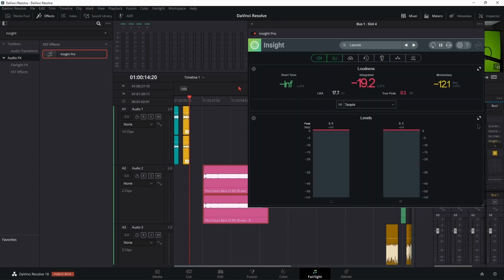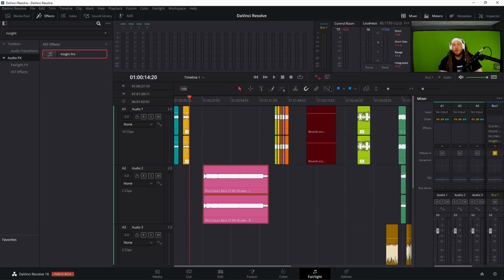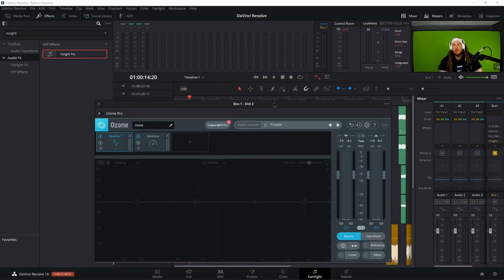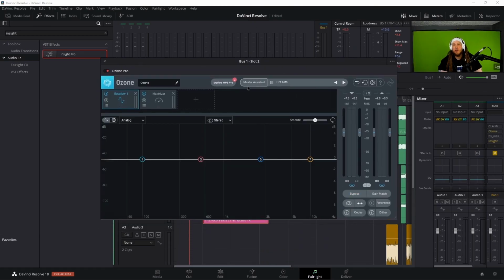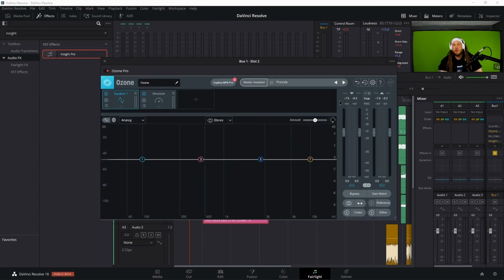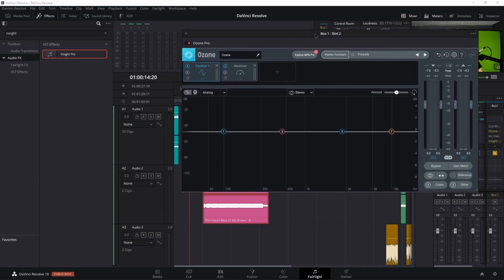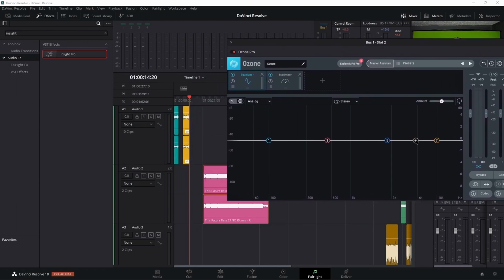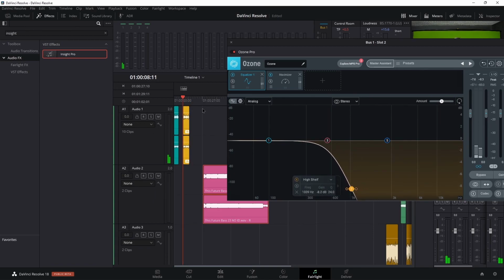Maybe I don't want Master Desk. Maybe instead I want to use Ozone. I can of course use the Master Assistant for that, which is a pretty cool thing. We're not going to go into it here, but let's just use the EQ and we'll pull the top end way down, play this track that's on. It is stereo just by clicking this button and then come down here. That's on audio track 1.